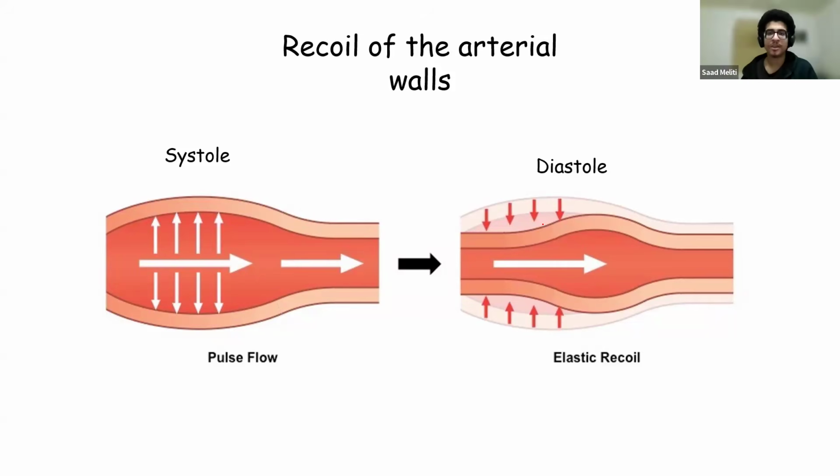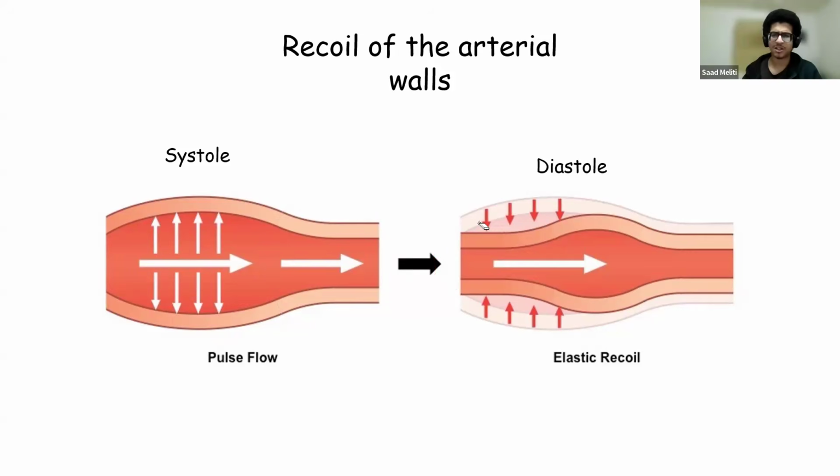So it's going to recoil. And because we have the aortic valve here, imagine everything behind here is the left ventricle. There's a valve right now that's closed, so the blood can't be pushed backwards. The blood only has one way to go, which is forwards. This is also known as the Windkessel effect, and it's basically what helps the blood flow through the body when the heart is relaxed.